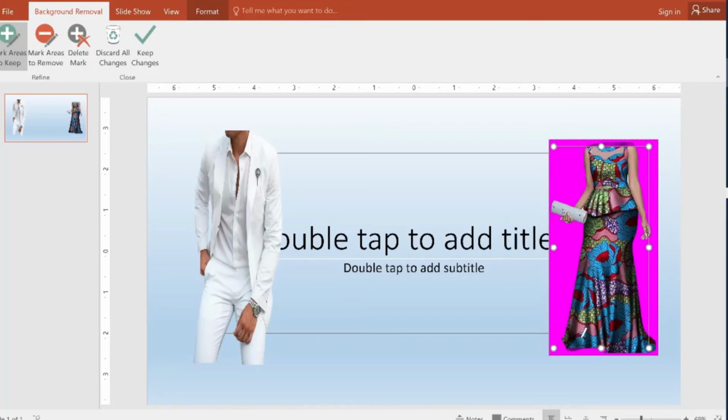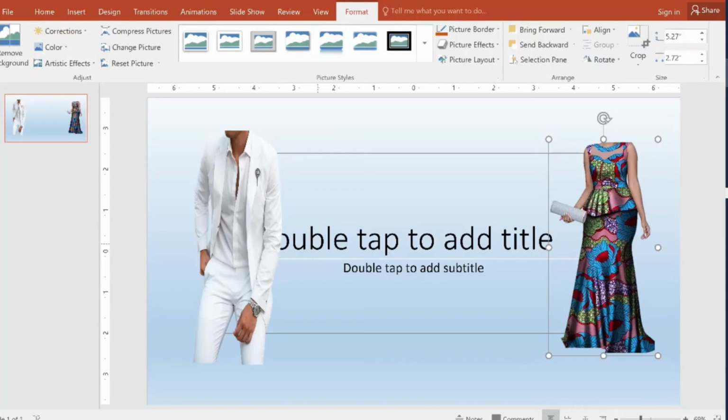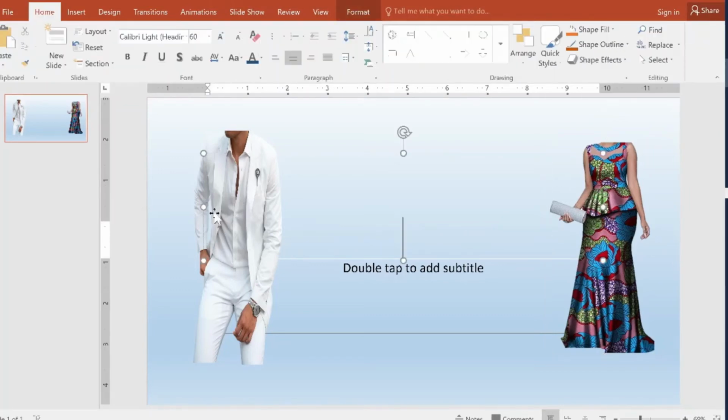There we go. So we keep that. Let's say keep. Wow. So we have removed the background. How does it look? It looks amazing.